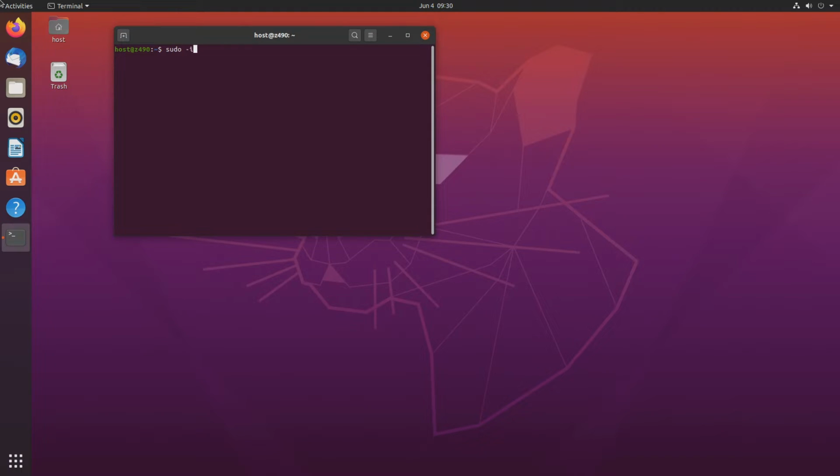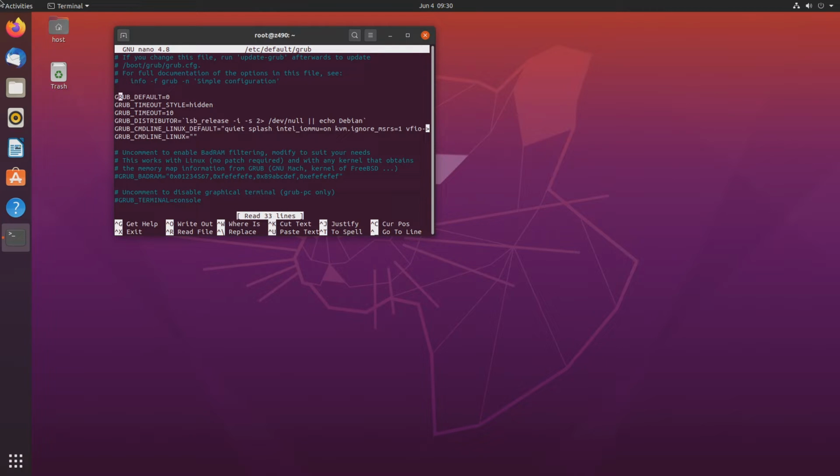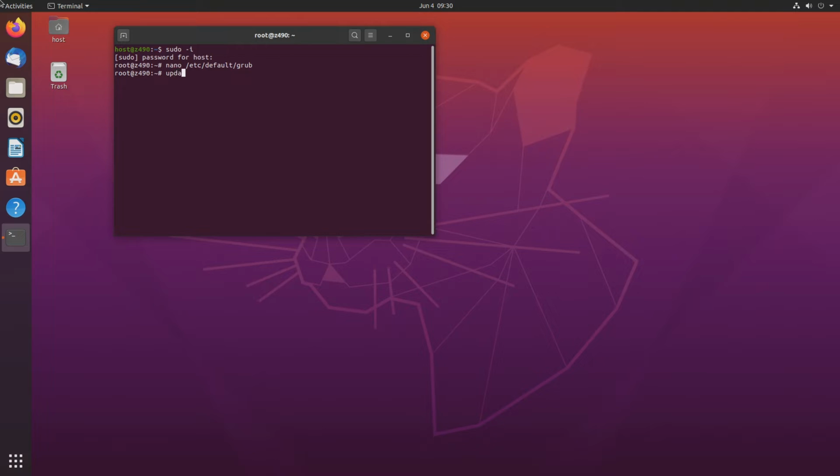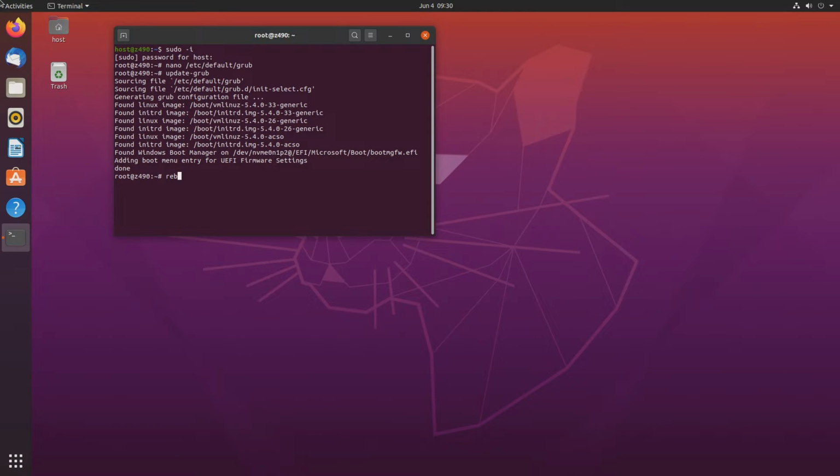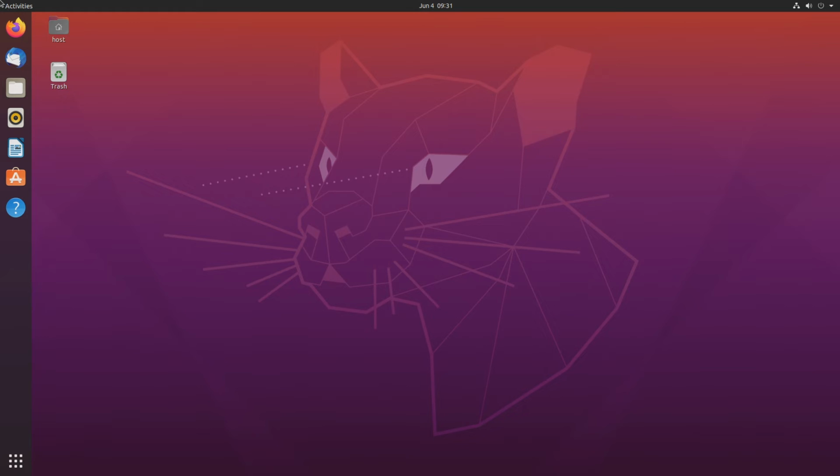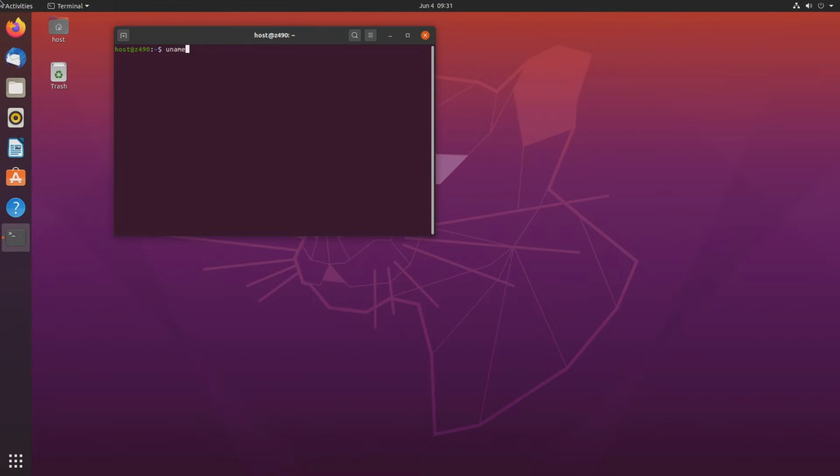Let's become a super user. And let's edit grub. And this grub default right here, that's where we enter quotations. So option 1 and 4, end of quotations, Control O, Control X, enter, and update grub. And let's make sure we can boot into it by default. Okay, terminal and uname -r, and we are using the right kernel.